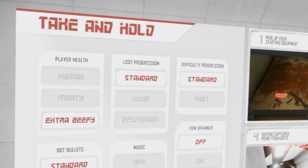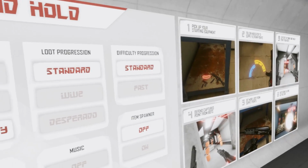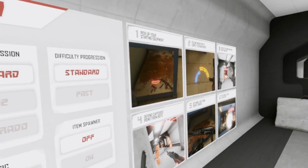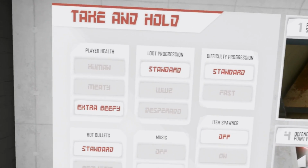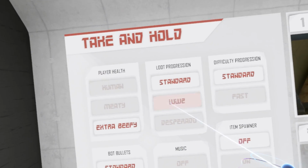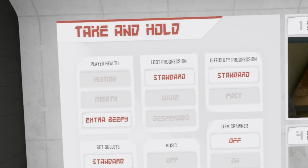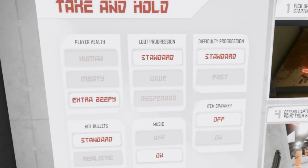So if we come over here and look at the board, we've got some new loot progression options instead of standard, generous, and hard mode at the moment. And this is primarily just to test the system. I'm eventually going to give you way more granular control of this. Standard is pretty much all the objects. World War II is pretty much everything from the turn of the century up to 1944. And Desperado is just cowboy and turn of the century guns.